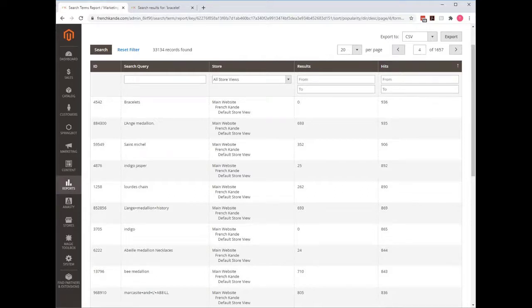If your site doesn't provide built-in search tools like that, there are some other things you can do to determine whether people are actually using your search and probably get some insights on the results. One great tool to use is Google Analytics, and I'm going to just pull up an example of that as well and show you how you can use that. Danielle, if you'd like to bring that up again.